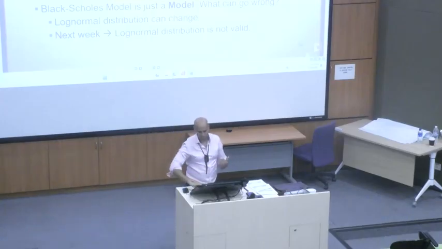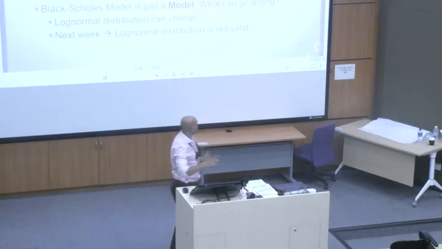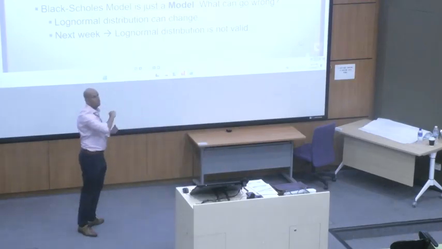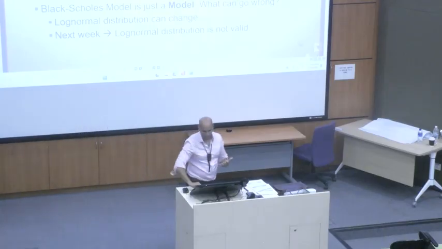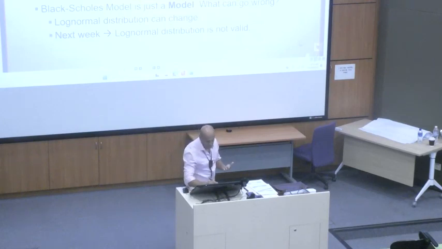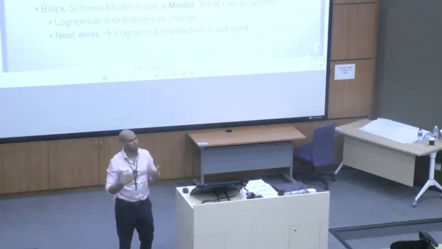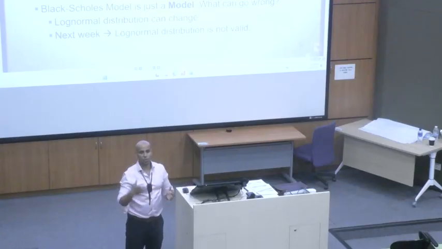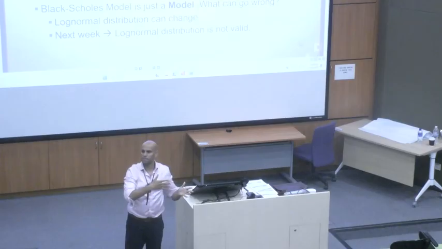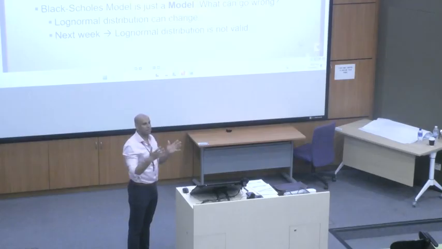It was a parameter. What we're going to do next week is take sigma and make it a variable. Okay? Once you do that, this is valid. You can start talking about Vega. Okay? Later on in the course, maybe week 12, week 13, we're just going to touch on this subject. We're going to take R and make it a variable. What we're really saying is we're going to make volatility stochastic in addition to S being stochastic. We're going to take interest rate and make it stochastic. Okay? But at the moment, they're all just parameterizations of the model. They're given values, and that's it.